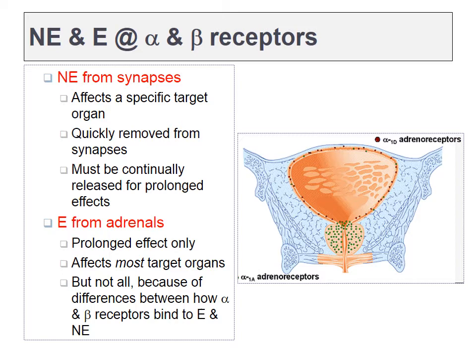There are differences in how norepinephrine and epinephrine bind to the alpha and beta adrenergic receptors. So when epinephrine is dumped into the bloodstream, we have pretty much every target organ responding, but not all, and not all to the same amount. For instance, when you get scared, you don't ejaculate. The reproductive tract does not respond to epinephrine nearly as strongly as it does to norepinephrine released from neurons. One major difference between the release of epinephrine and norepinephrine is time. When epinephrine is dumped into the bloodstream, it tends to stick around for an hour or so, whereas the effects of norepinephrine are measured in milliseconds, because norepinephrine is quickly broken down by enzymes in the synaptic cleft.